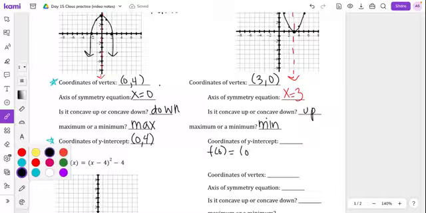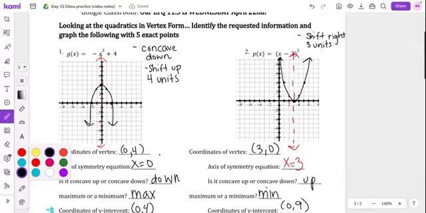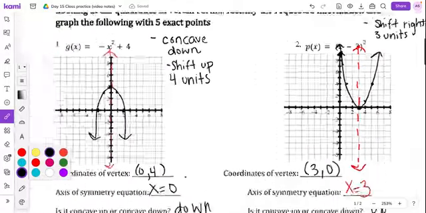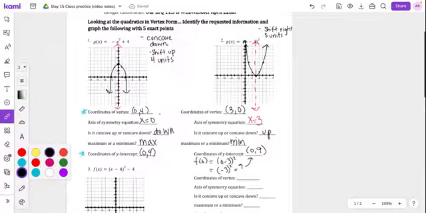So we're going to go ahead and say 0 minus 3 squared. Well, we know 0 minus 3 is negative 3, and we know negative 3 squared is positive 9, and that is our y-intercept, which we want to make sure that we put as a plotted point. And you can go ahead and graph that right up there. And then if you need to fix your parabola to make sure it goes through that point, definitely go ahead and do so. But that is how we would talk about example number 2.